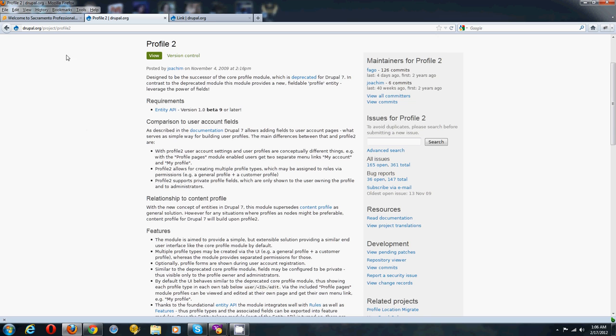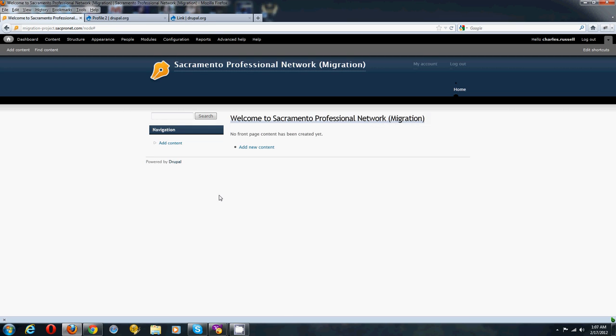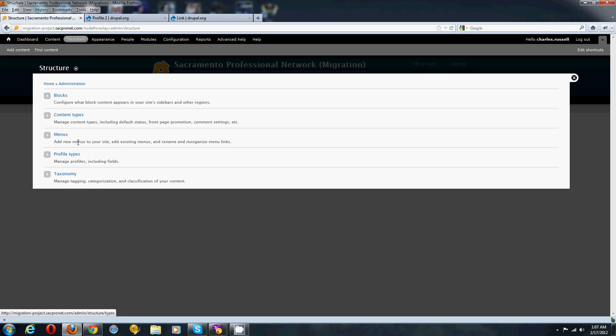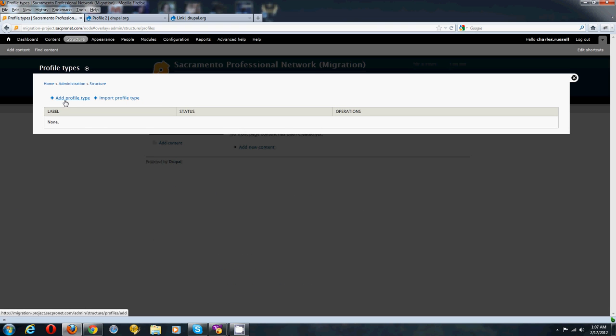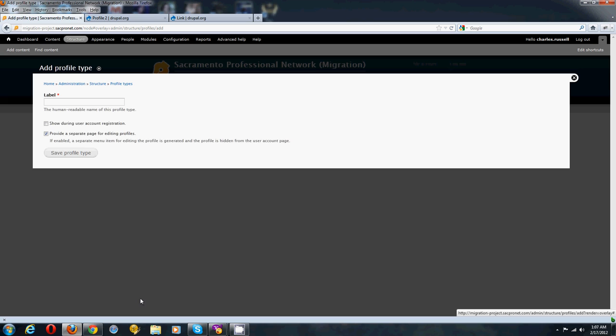So the first thing you do is you have administrative privileges, as we discussed earlier, and we're going to go to structure, and we're going to go to profile types, and we're going to create a new profile type by clicking that right there. Now I'm going to make a label. The label is what the user is going to see.